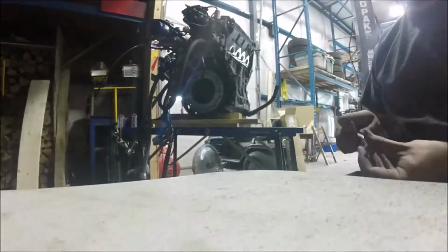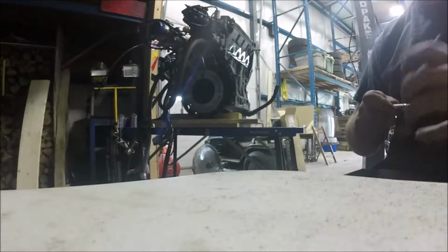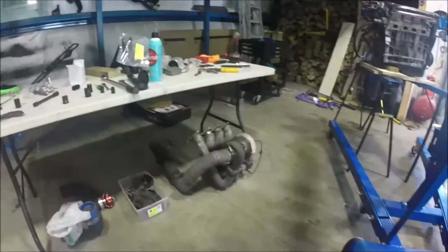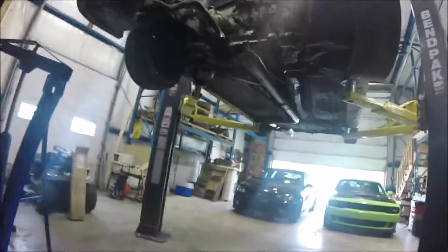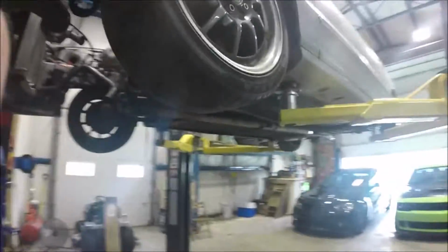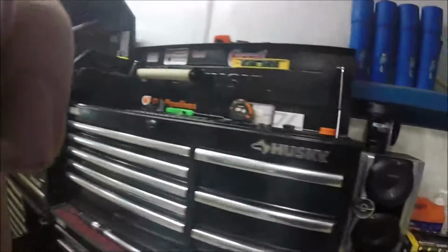But anyways, oh, I guess I can show you this too. That's the turbo, 6262 Precision. That's going on the front of it. Last time I was on the dyno, I made 650 at 26 pounds, I think. So, hopefully it's enough to outrun the Hellcats.